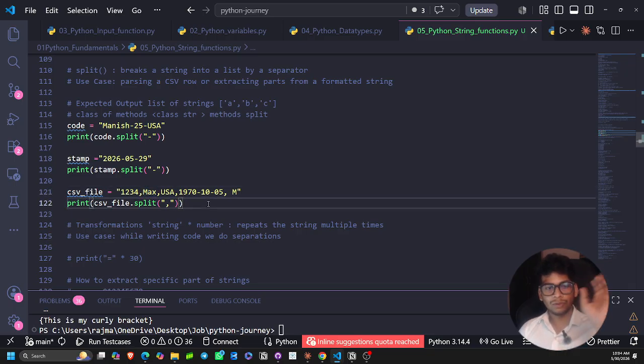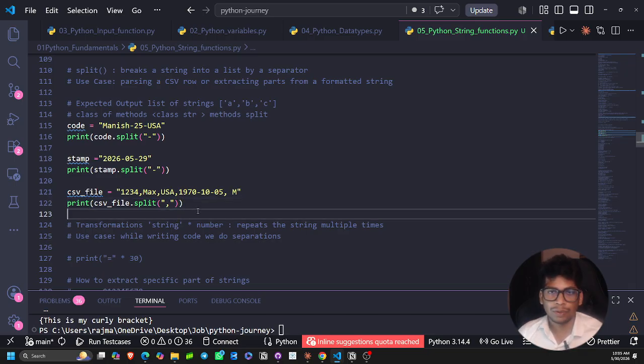It will have 1 2 3 4, as it can be a pin code, then the name and the name of the country, then the date, and here it's actually an email. So we can see that we can use the split function to get each part of a very rich text, and we can extract different kinds of information from that.